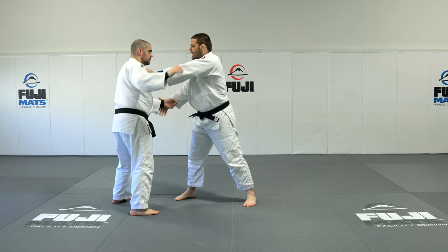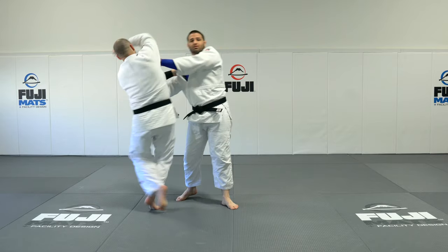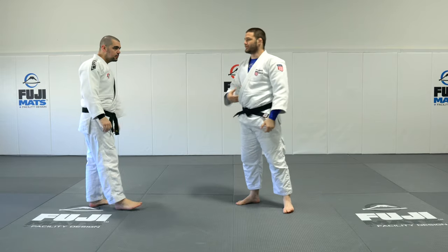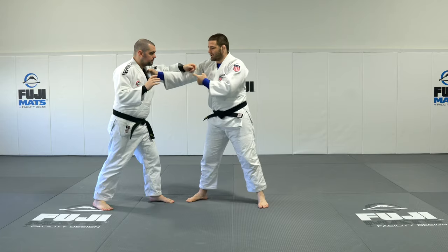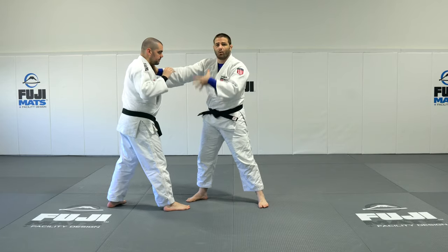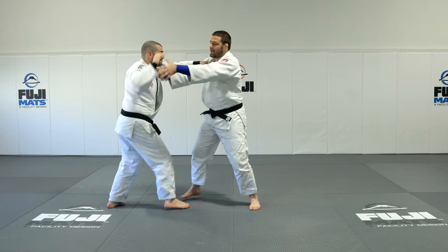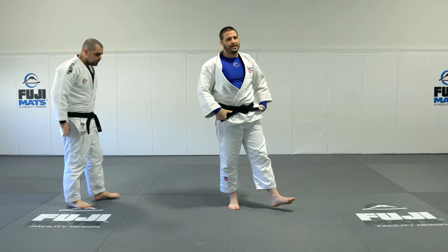If I post on his chest and he posts on my chest and throws that hand, I can get thrown — and I've seen that happen even to high-level judo players. The same thing applies when grabbing on the chest: you're fishing in a one-on-one battle trying to get or not get the sleeve, and if he throws that hand, boom — you can get thrown for ippon really easily. So make sure you're putting your hands in the right place.